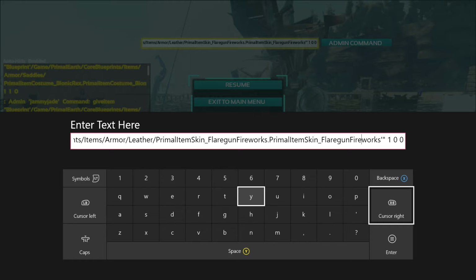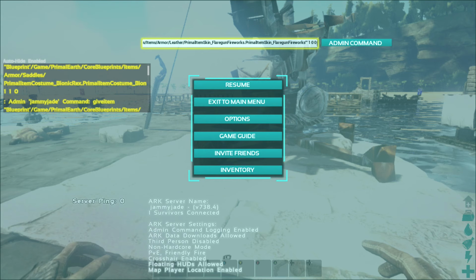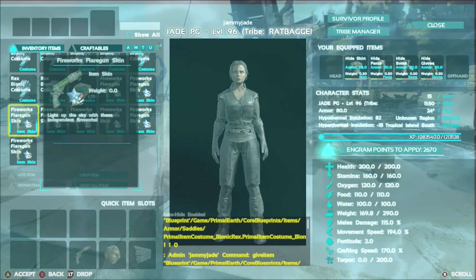/game/primal/core/blueprints/item/armor/lever/primal/item/skin_fireworks_fireworks_semicolon. Speech marks, leave a space, type in one, leave a space, now this time type in zero, not one, leave a space, type in zero. And there you go, look, I've got the fireworks flare gun skin. Now, the only trouble is, I haven't actually got a flare gun to put it on, so let's see if we can quickly craft one.